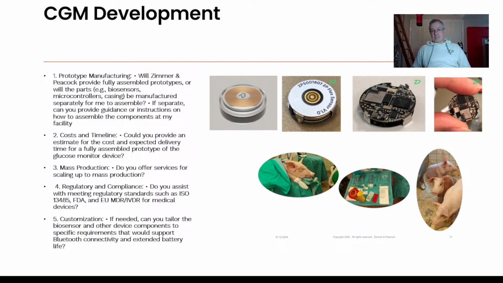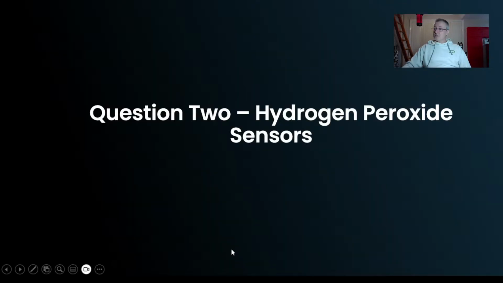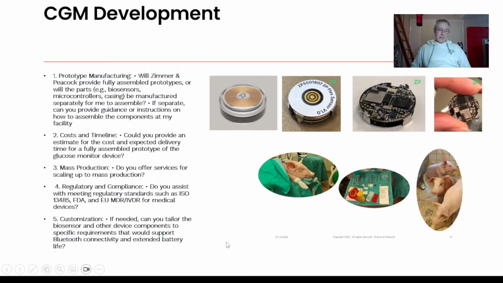It's probably worth saying that ZP goes beyond just prototypes. At some point you have to do animal studies or human studies, and we're more than capable of doing that. These are our images of tests that we are doing with clients. So the quick answer is, if you've only got a very limited budget and you're interested in the CGM space, use the budget to go to investor conferences, use the budget to pay for hotels, use it for flights. You need to be well funded in order to do this work.